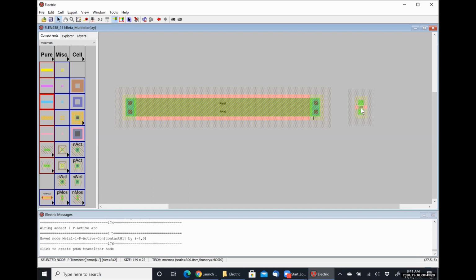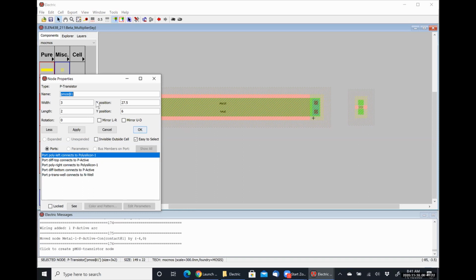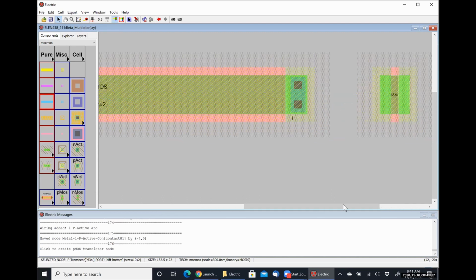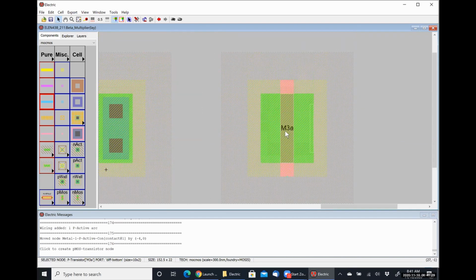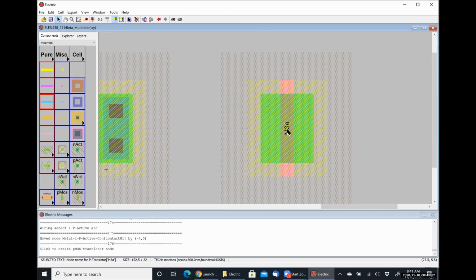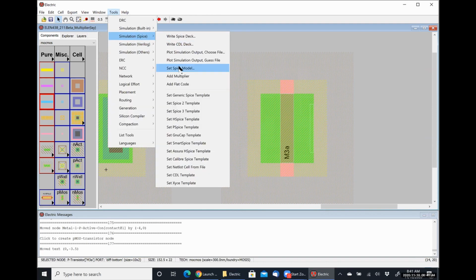I'm going to wind up putting all of these PMOS transistors, so this is going to be M3A, in one large N well. Set Spice model.